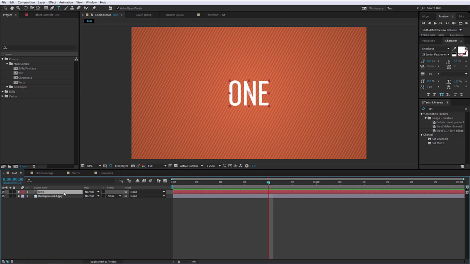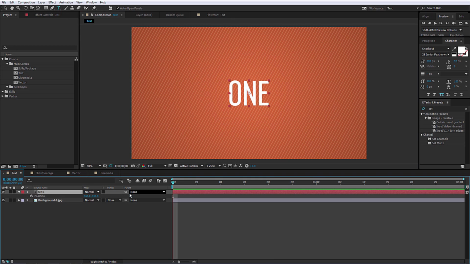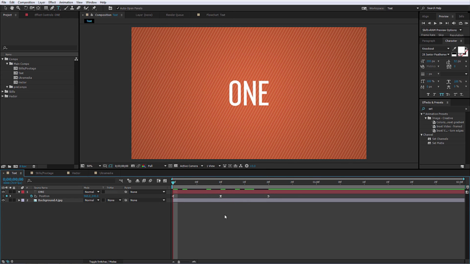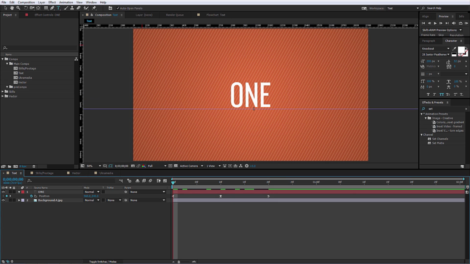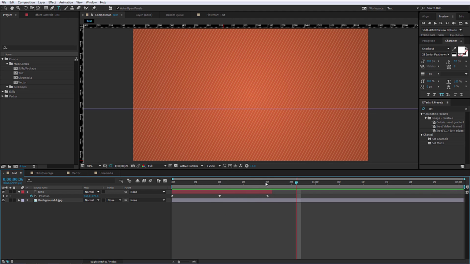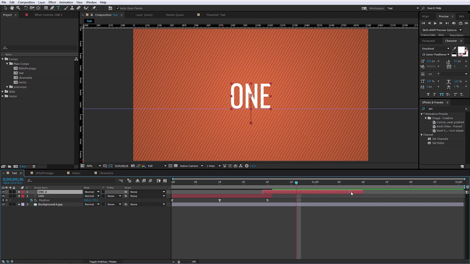Okay, for this particular example, I'm going to use text. So I'm sorry if I'm going fast, but I'm just going to set up a quick little animation here. So bear with me. Easing, okay, F9, Control Shift K to do some keyframe velocity. And then I'm going to do Control R to bring up my ruler, and I'm going to set this line here. Basically, I want the text to go underneath this blue line, so something like that. Okay, and I'll shorten this layer. All right, so something like this, and then I'm also going to duplicate it once.